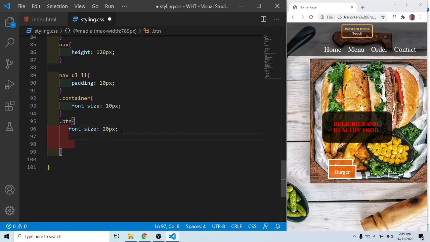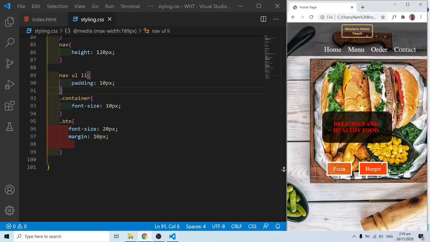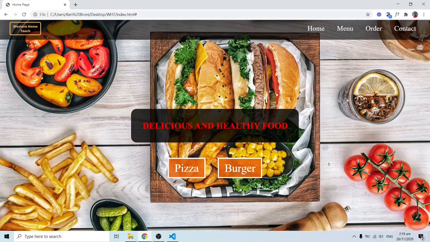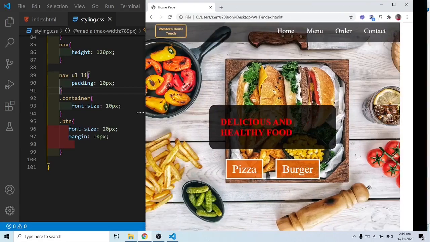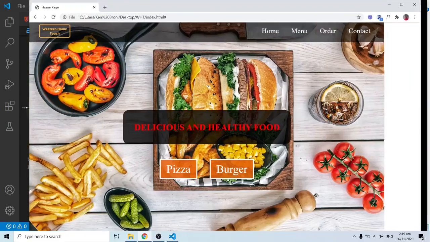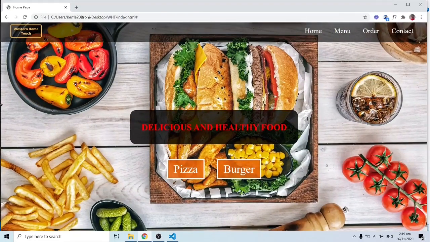So after we do this, we can specify a margin. You can do a margin of 10 pixels, and when we save and refresh, as you can see, we have the margin in here, and our website is now responsive. So this is how it's going to look on a phone, and if it is on a computer, or on a desktop, this is how it's going to look. And this looks okay. It may not be perfect, but it is okay, at least for what you are seeing now. So for instance, if it is a tablet, this is what the user is going to see. If it is a full screen, this is what the user is going to see.